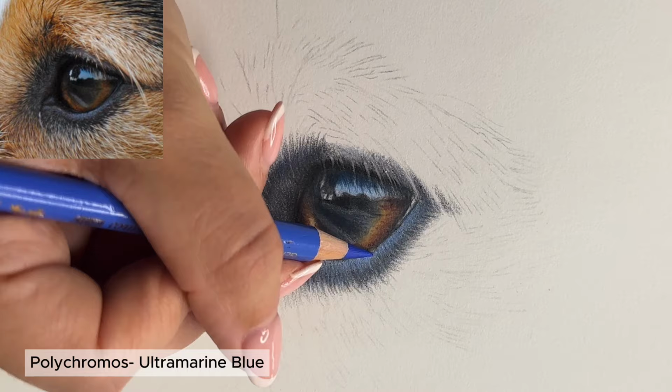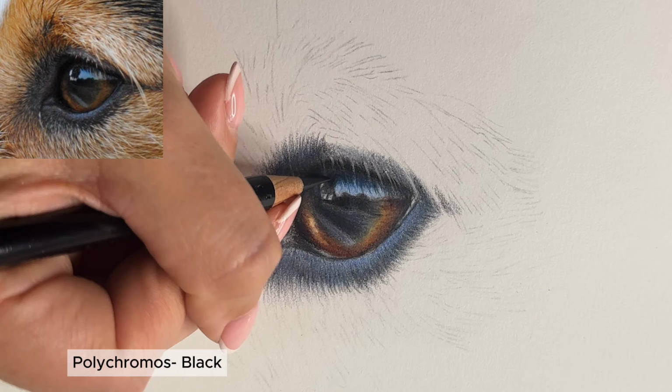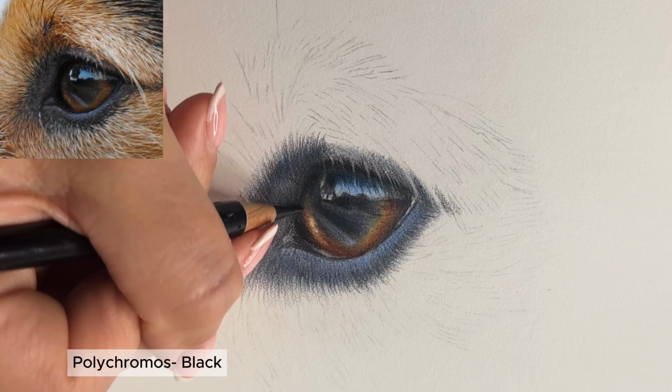Going back in with the Polychromos Black, I'm darkening the details around the eye and in the reflection, being careful to work in between those lighter hairs.